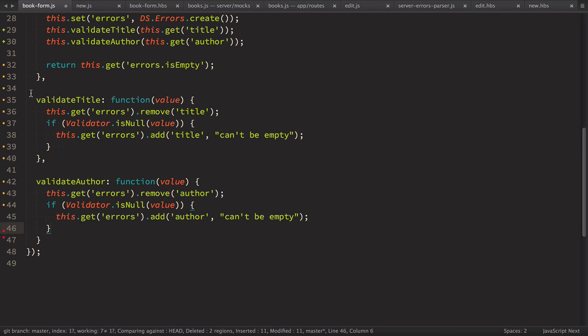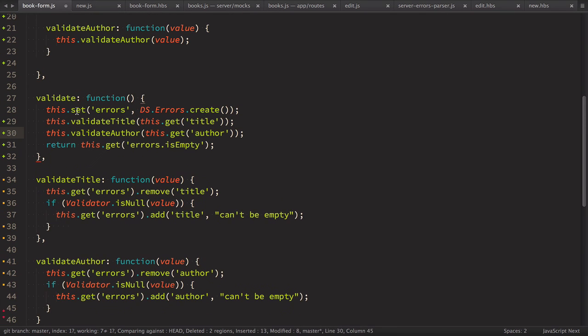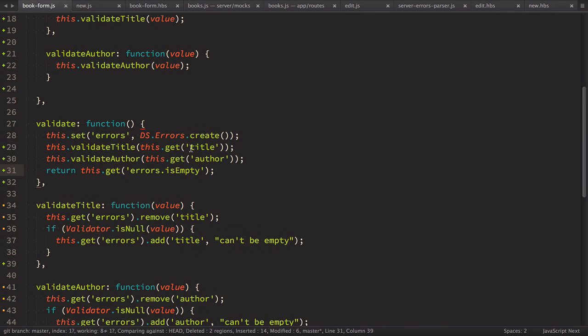So this way we have two methods, validate title and validate author, and the whole validation is just a simple list of all validations we need to do. So we reset errors first, then we run validate title, then we run validate author, and then we return the result of it. Oh, and I of course made a mistake here. We have book title and book author.